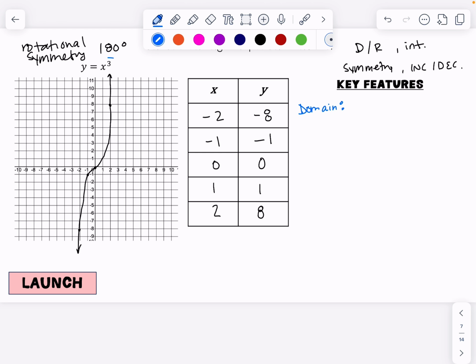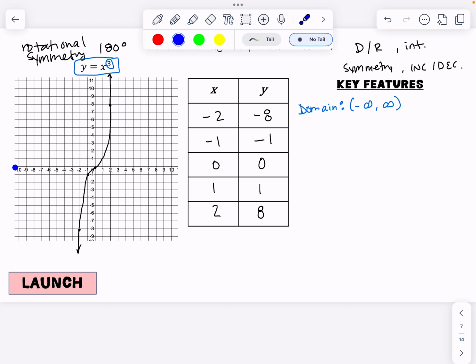Now, if we talk about the domain, once again, we said was, well, what numbers can you plug in? Well, we already talked about in our quadratic one that any type of number can be raised to an exponent. So my gut instinct is that this should be from -infinity to +infinity. It should be all real numbers. Also, I can see on my graph that this is just going to keep going on. There's no reason why this function should stop. And even though it's going to go down really quick, it is still going to be going to the left.